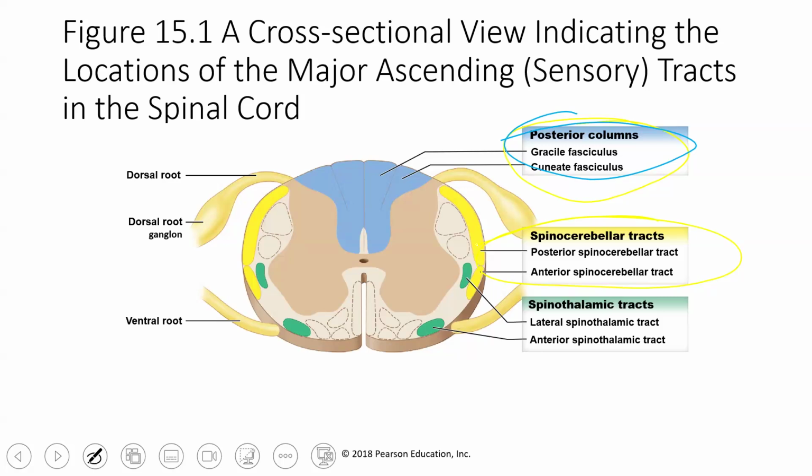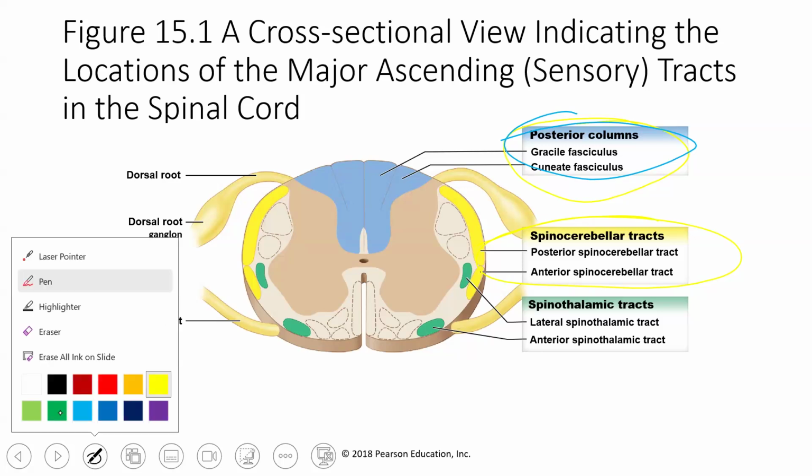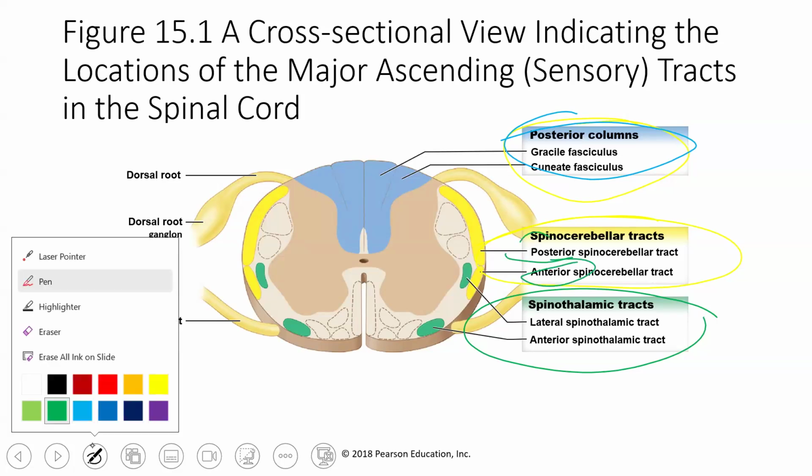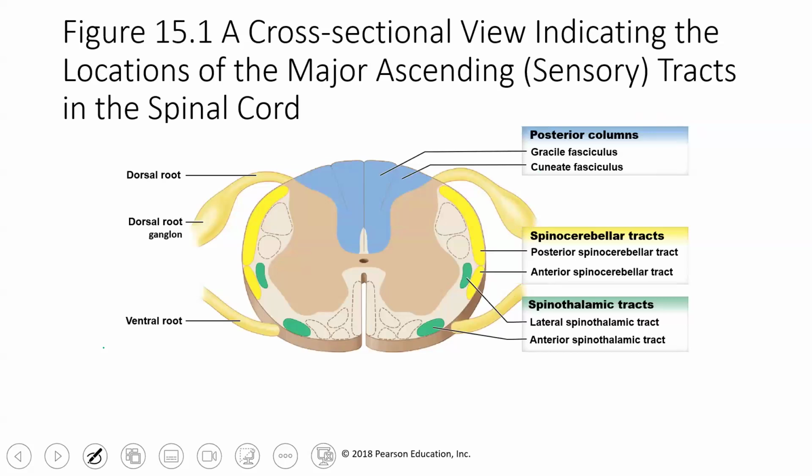There is a posterior in the back and an anterior in the front. And then we see this one here. We see our spinothalamic tract, so from the spine to the thalamus, and we see a lateral and an anterior. And we like it when posterior goes with anterior. That makes sense, right? But then we're like, wait, lateral usually goes with medial, anterior usually goes with posterior. It does, but what we're looking at here is this is lateral on the cord. This is anterior on the cord, and that's why they named it that way. Okay, so this is the anterior aspect of the spinal cord. This is the posterior or dorsal aspect of the spinal cord.